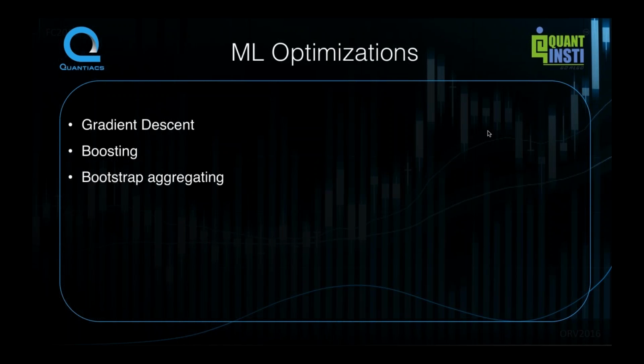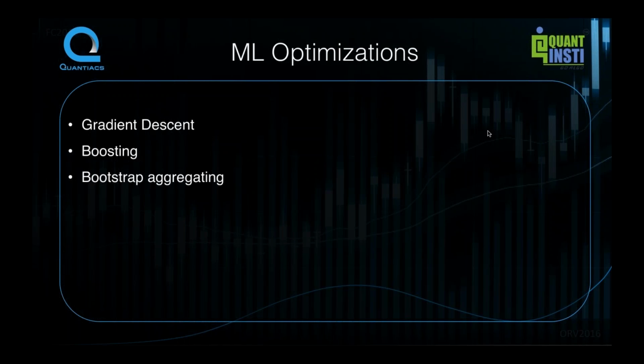There's a notion of boosting, where you're constantly looking at your weakest data points and seeing what you can do to increase their validity, to make them more recognizable. There's another technique called bootstrap aggregating, or bagging for short, where essentially you chop up your data in different ways and run your algorithms and see what you can learn from that. These are very common techniques, and all of them have comparable open source Python libraries that will help you do that.